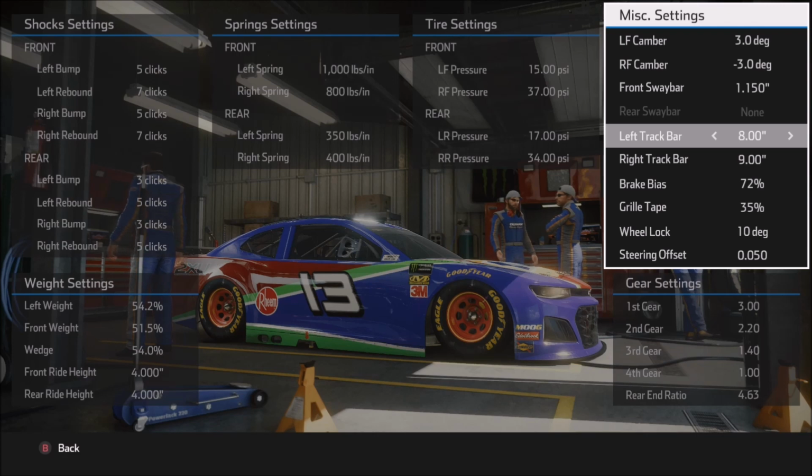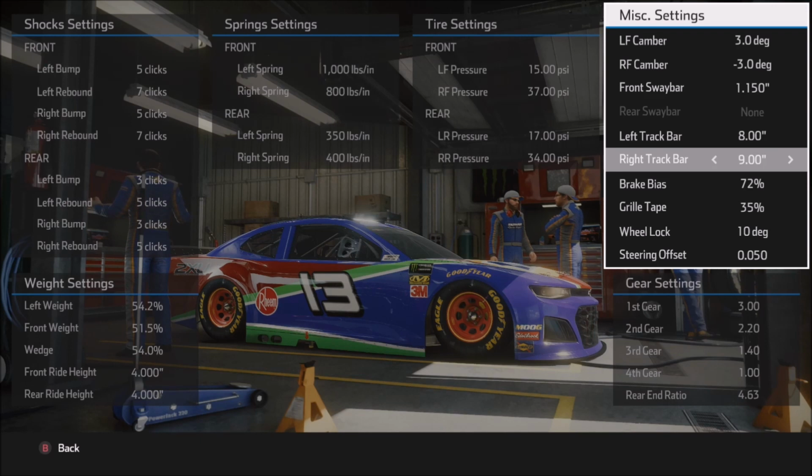Moving on to the track bar, it is fairly low for what I traditionally use. It is 8 inches on the left side, 9 inches on the right side. The right side being a little bit higher to help me on corner exit. But of course, if you find that the car is too loose, particularly on the long run, then drop the track bar, and in particular the right side of the track bar, to tighten it up.